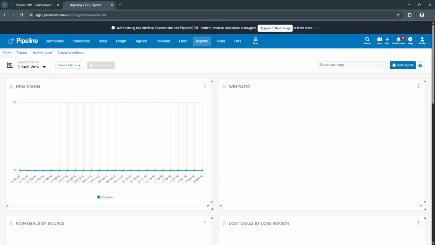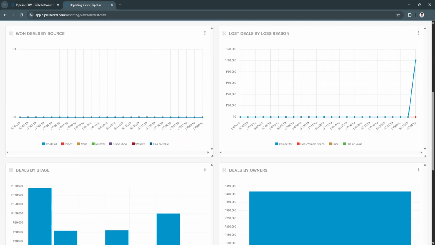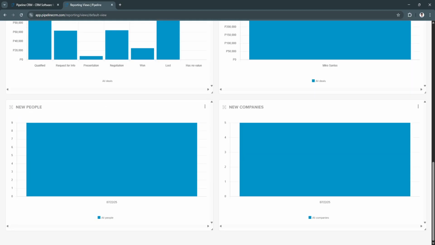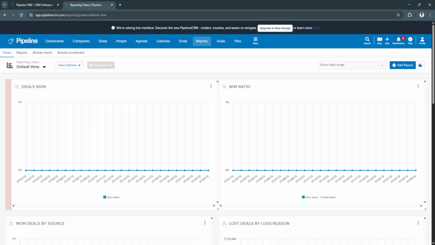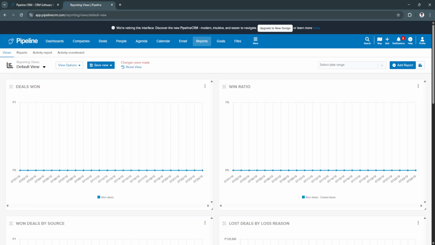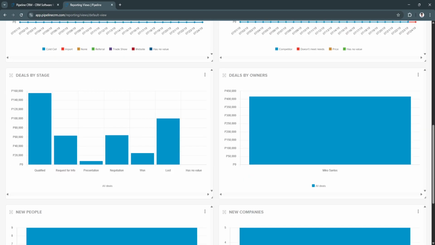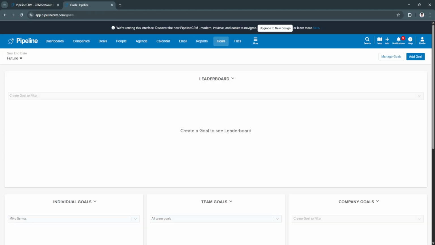Next, we have the reports. As you can see, these are just a bunch of different graphs and charts to see the reports of your workflow. So basically, you'll see the reports of your deals won, the win ratio, lost deals, deals by stage, and all these reports. Next, we have our goals.